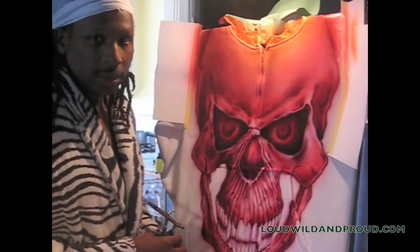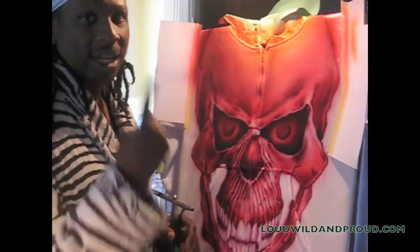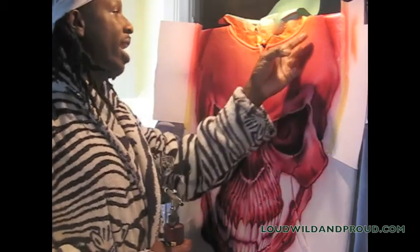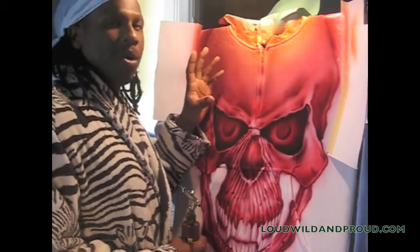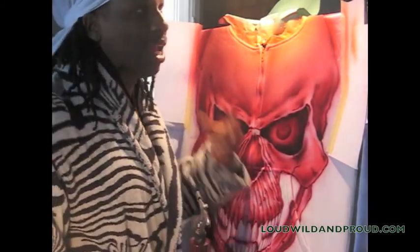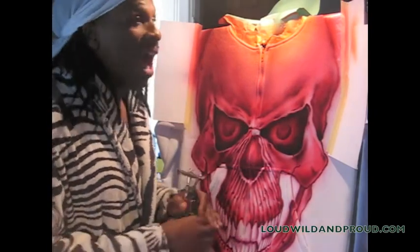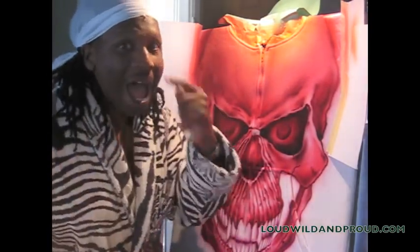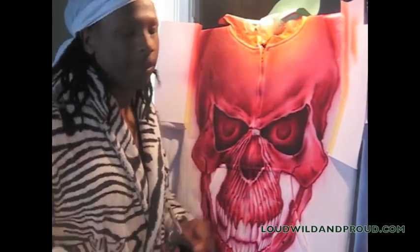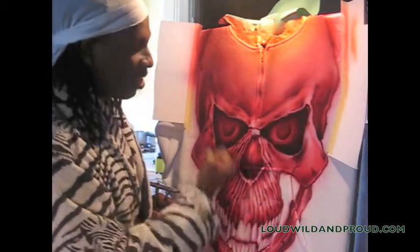This here consists of three colors. We have three shades of red: light red, medium red, and dark red. Then we've got a little bit of tangerine just to warm it up a little bit. Then in the eyes, I'm an eye person. If you look at a lot of my paintings, I love the eyes because the eyes are the window to the soul. My eyes consist of black, so they stand out.